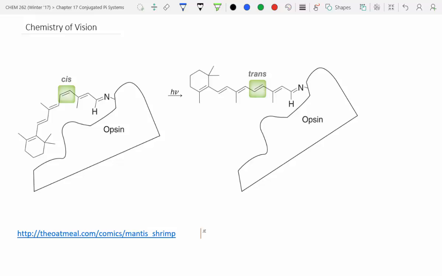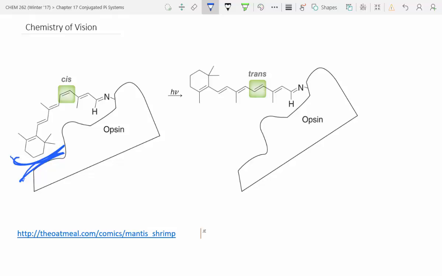And then when a wavelength of light hits one of these double bonds, it can actually flip it from cis to trans. And this interaction right here from this big bulky group will hit this protein, or it will be so far away that the protein can't feel it. And basically what that does is it will send a nerve impulse to your brain saying, hey, you just saw this frequency of light, and then it will slowly relax back.